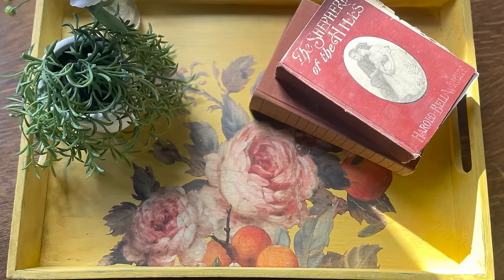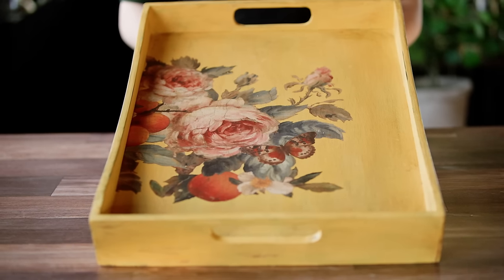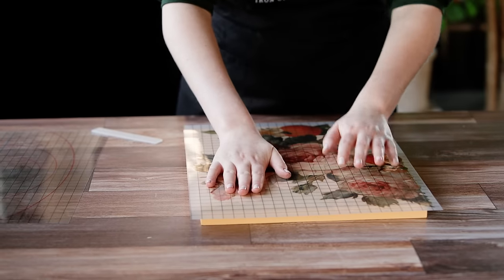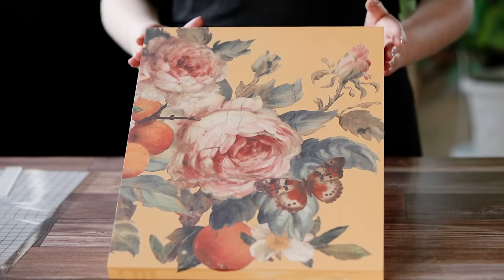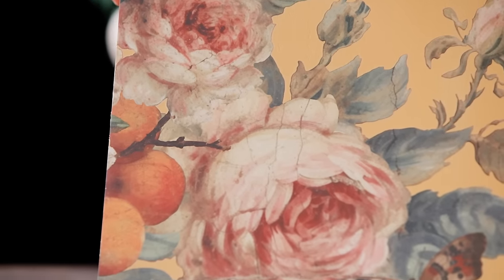It looks amazing against yellow — who would have thought? We made a beautiful tray with it and there's a tutorial for it. It looks gorgeous on a nice deep yellow. Even though it's a tray, I thought I would put that in my gallery wall as a piece of artwork. You can also use this on the inside back of a hutch — that would be so gorgeous, using the imagery in unexpected ways. Make sure you get your stockist to order it, because it is going to be a favorite.